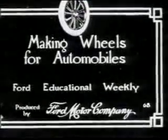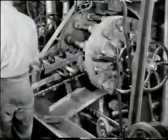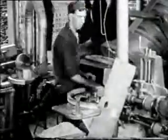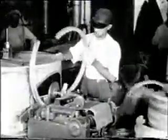This 1918 Ford educational film reveals how new tools reduced the need to make decisions or read blueprints. These were single-purpose machine tools that matched Henry's instinct. For him, craft skills were unnecessary. A sense of touch was reduced to repetitive routine. No need to imagine the final product. Just do it. Skill was now in the machine. The man just had to be quick.